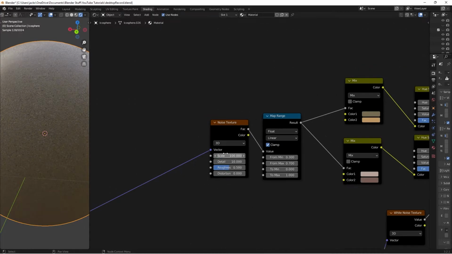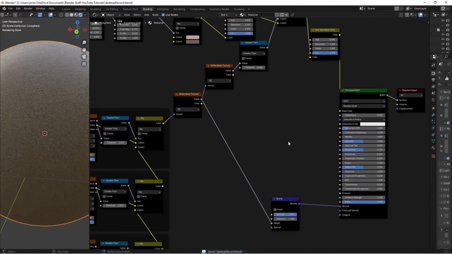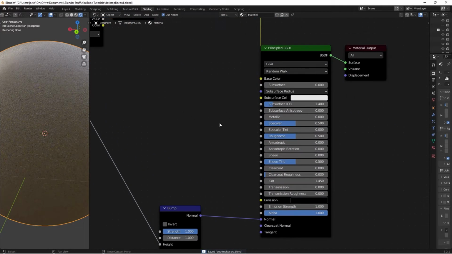But yeah, that's just something you can play around with in your own time. I think 100 looks better than a 50, so I'm going to leave it on there. Anyways, then this roughness, I'm just going to move that up to a 0.9, just because sand is pretty rough. It's not really too reflective. It sort of scatters everything because of all the sand grains and all that.